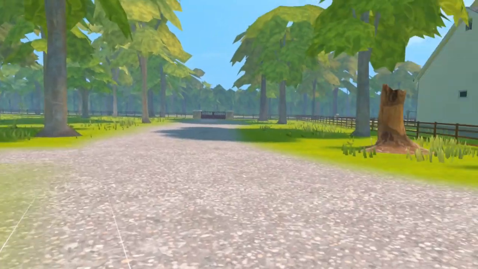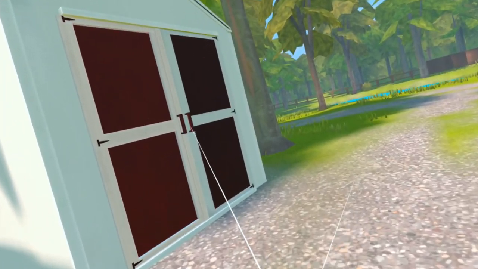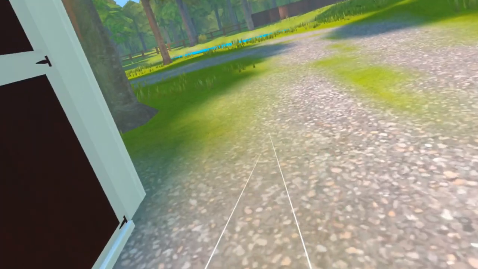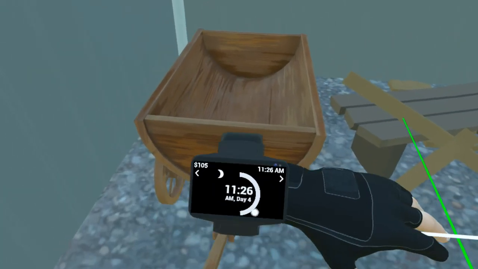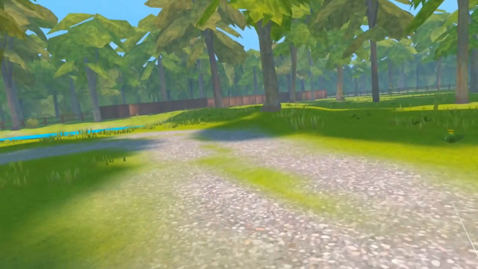I just love that I can just go to random places and explore like this. So not only can we build up our own homestead, can I go in you? Oh, I can. What have you got? Oh, what have you got for me? Coins. How rich are we now? 105 quid. Yeah, dollars. Sorry.